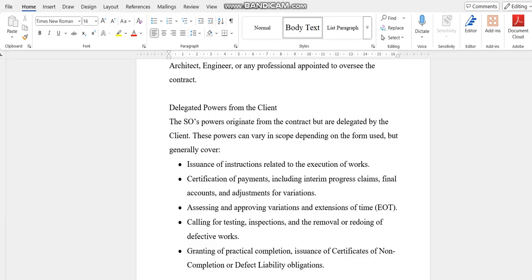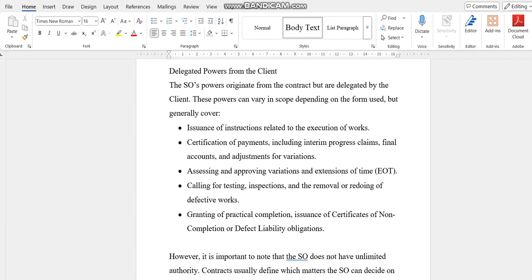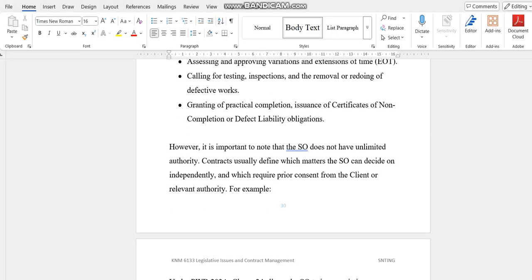It really depends on the contract, because some contracts are more private client involved, some are more government agency involved. So they do have a specific list of delegated powers from the client. Okay, granting CPC, these are all part of the power to give that kind of instructions.